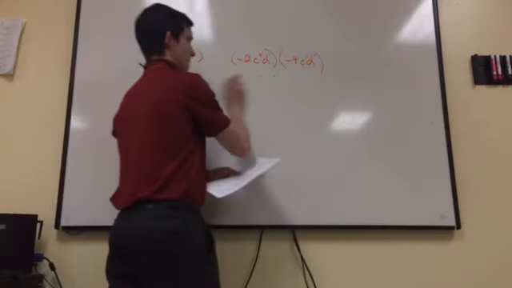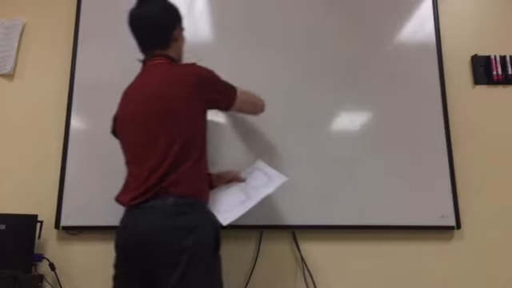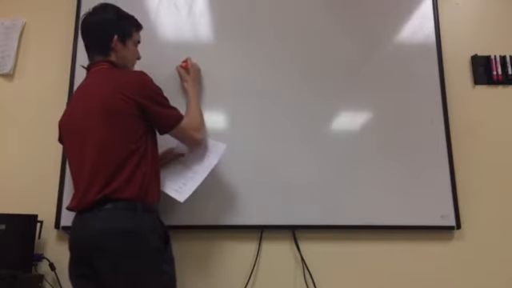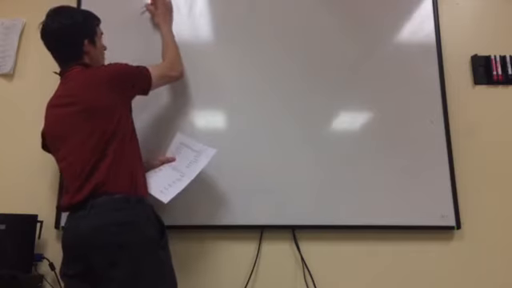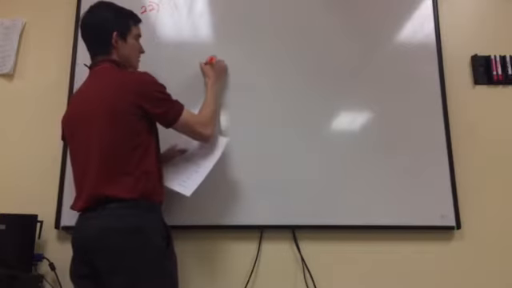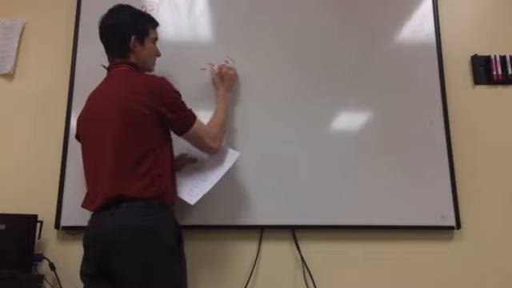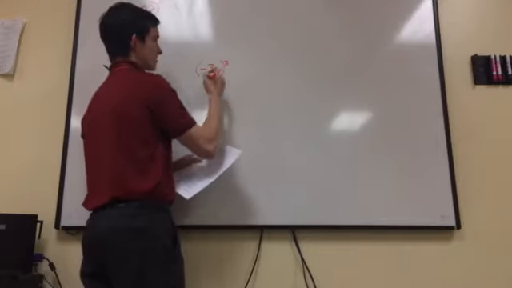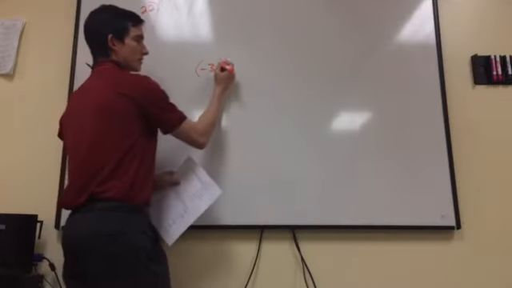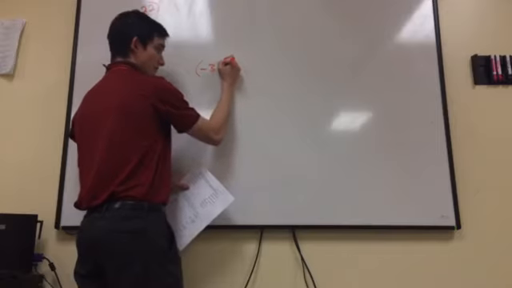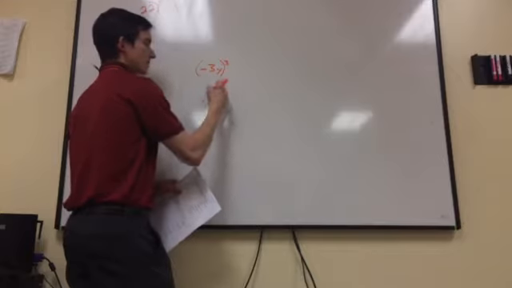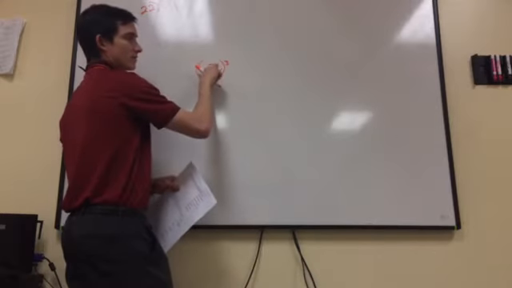Well, no, I lied. There's also the power to a power rule. And again, guys, I'm going quick, so every time I'm done with one of these, if you want to copy it down, pause the video. Number 22, I'll write it over here. Number 22 says -3y, and the parentheses is here, to the 3rd. You have to realize that this is -3 to the 1st and y to the 1st.